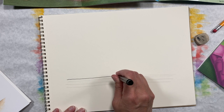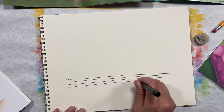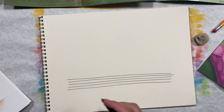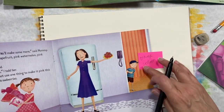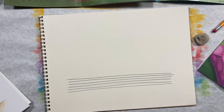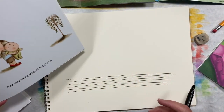So, and it's not showing up on the camera, so I'm going to switch to a Sharpie. So I've got some stripes, and they don't have to be exactly the orange pattern. So this was my orange pattern that was in the background, okay? So I've got some stripes on the ground, and then there is this fabulous tree here, which I love.